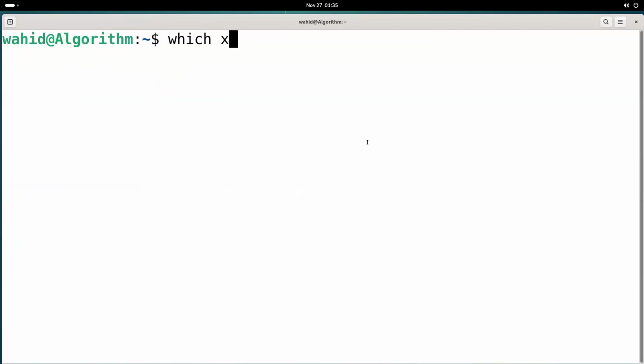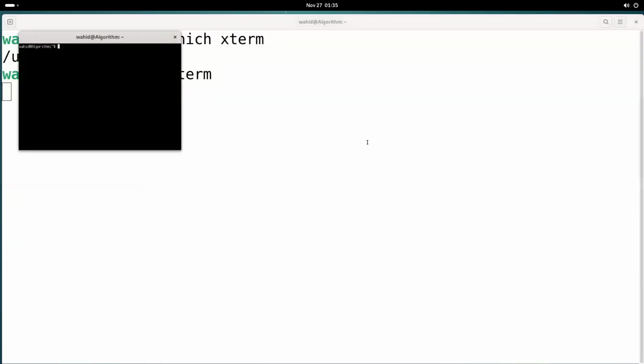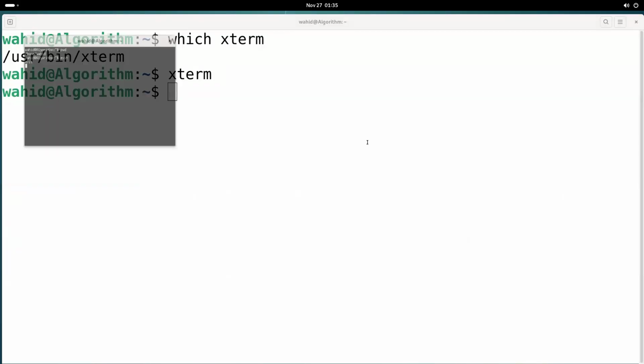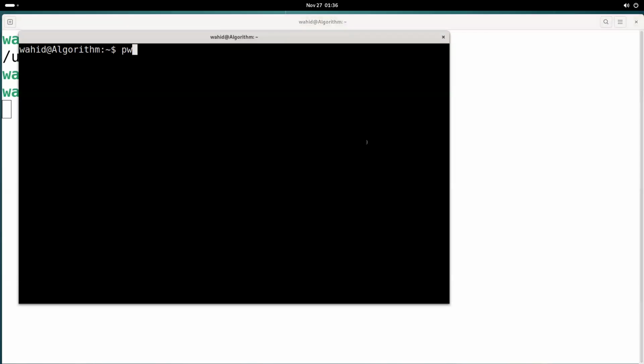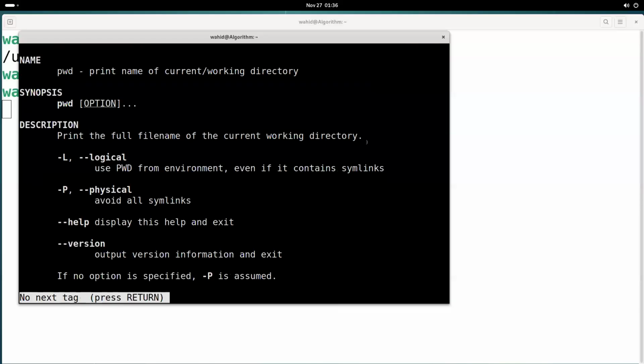Now which xterm is installed? Xterm by default will open in the format you want, but it's too small. Xterm minus, let's say, and the color is okay. I'm going to say font size is equal 20, to make it a font size of 20, font face FA is New York. You could do something like this now. Notice that xterm is okay right here. df -h, clear screen, man pwd, all of that works, right?